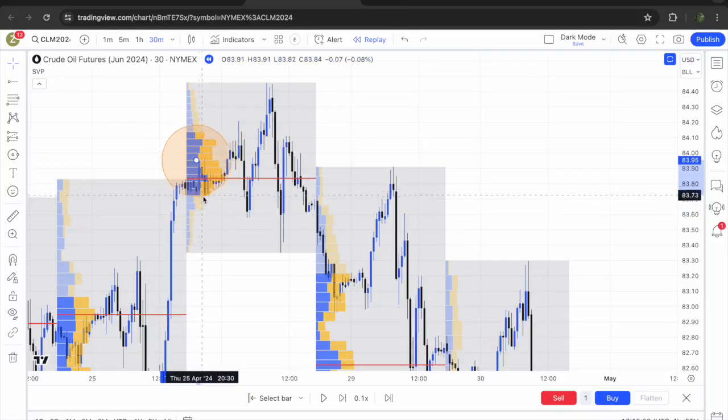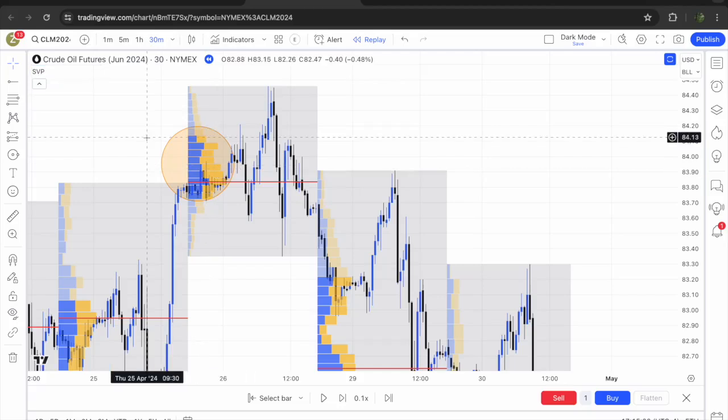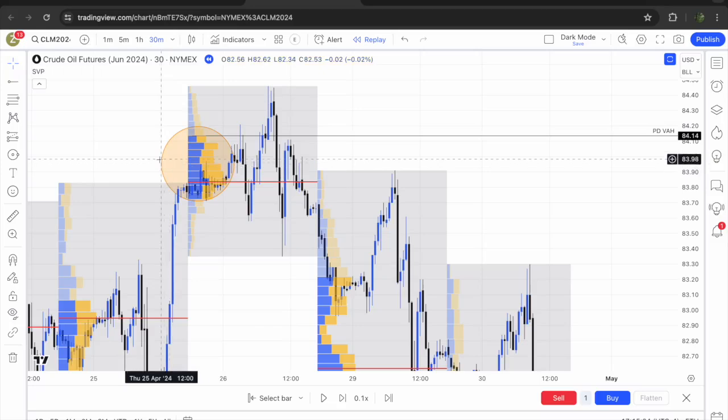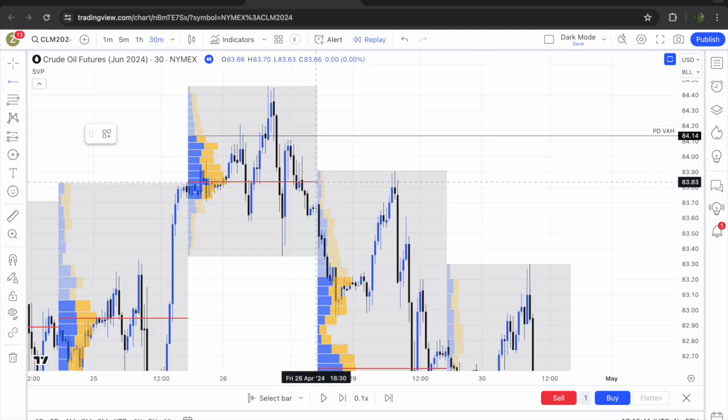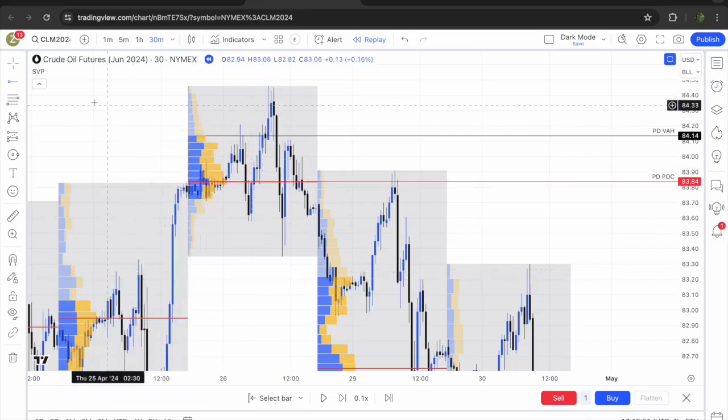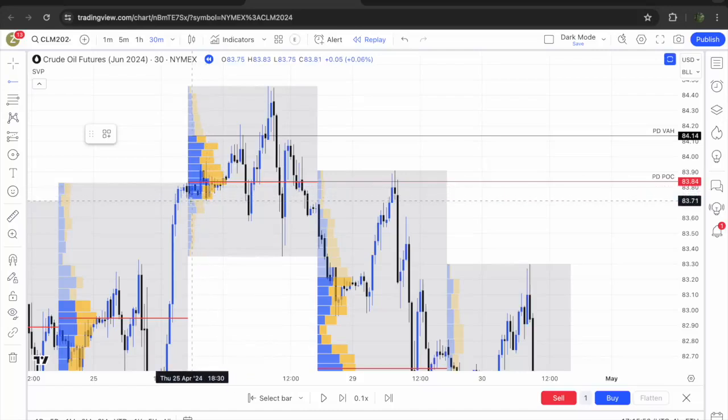This is your value area, this highlighted portion. And your value area high is right here where the highlighting starts. So I'll mark that off as previous day's value area high. This red line is the point of control. So again, that is the level that has the most volume conducted at it over the entire trading day. So we'll mark that off as previous day's point of control. And then our value area low is right here, right below.